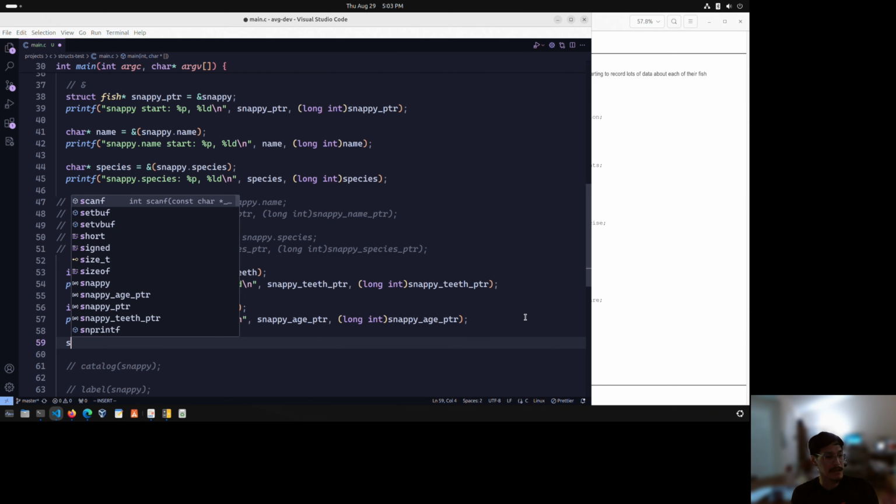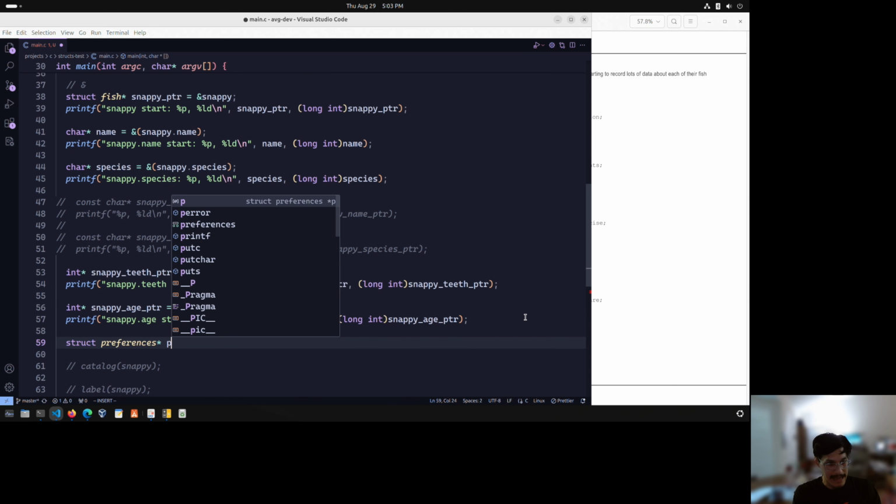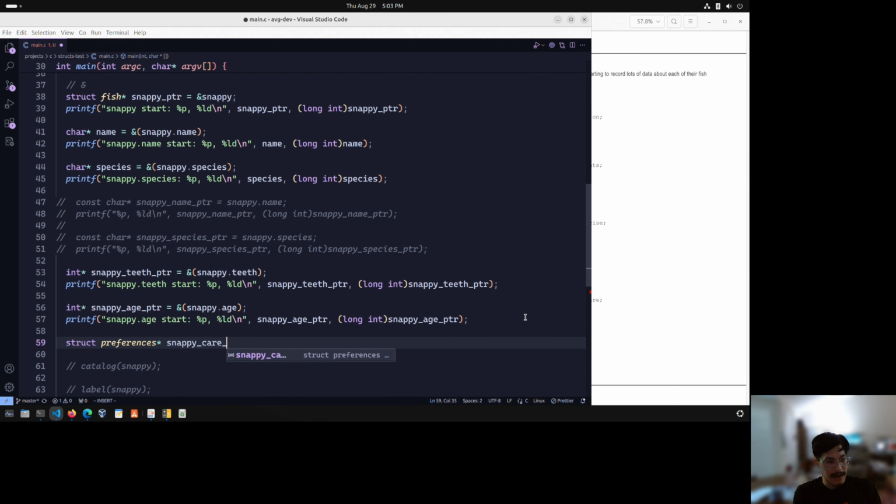So we can say a pointer to a struct called preferences pointer with preferences. A pointer to a preferences struct called snappy care pointer, and it's going to be snappy.care.